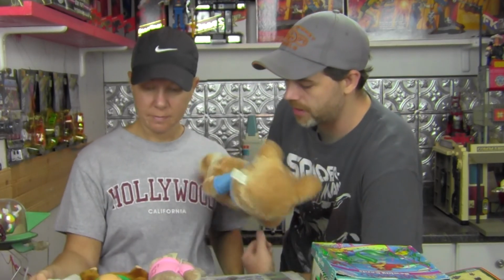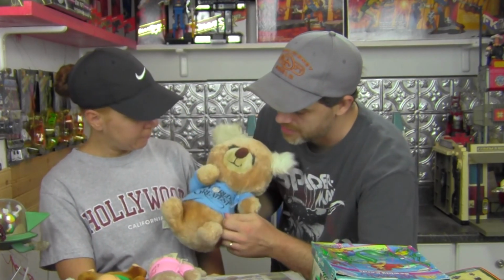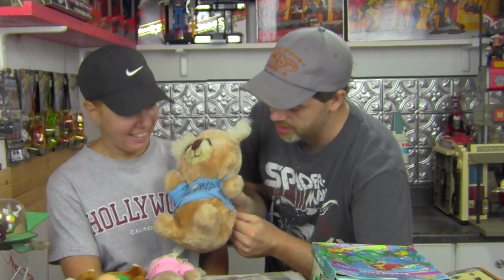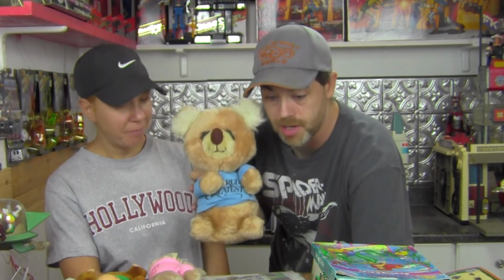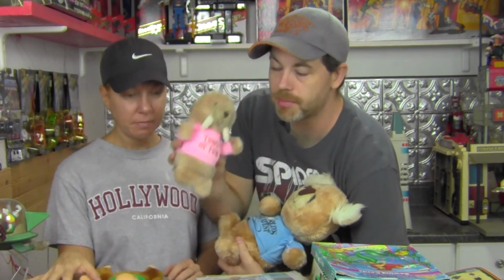These were fun. These were a nice nostalgic throwback from the 80s, and while we don't need more stuffed animals in this house, God knows, because there's nowhere to put them, some of these Shirt Tails I hadn't seen. I've never seen ones from Knickerbocker. I didn't know Knickerbocker did these until I found these, and I knew Hasbro did them, but I didn't know they did other animals of the Shirt Tails, so that was kind of neat to find.